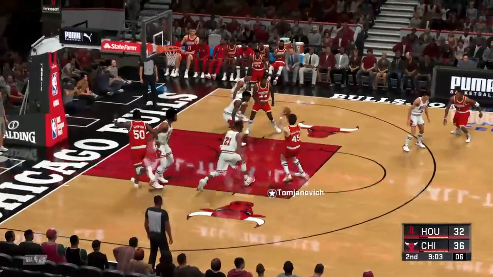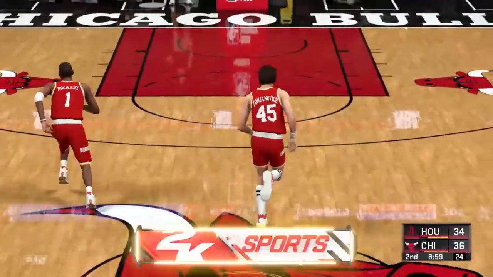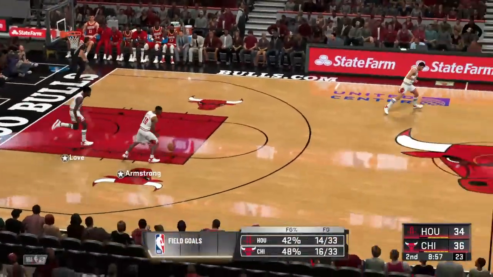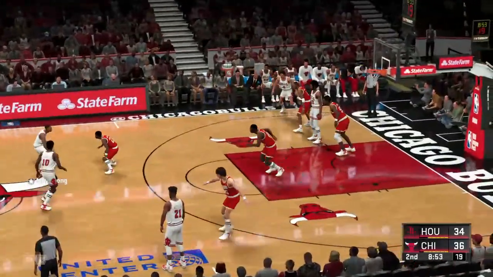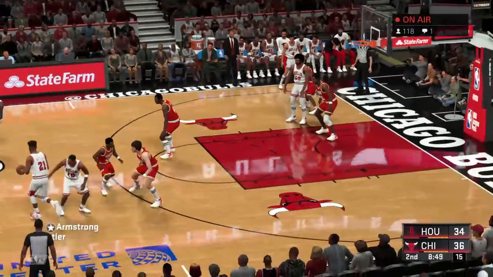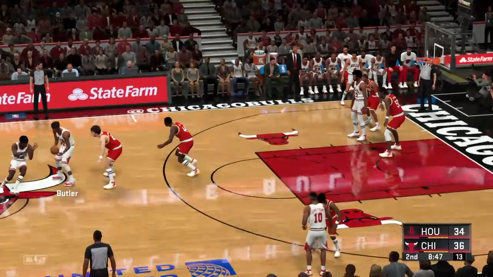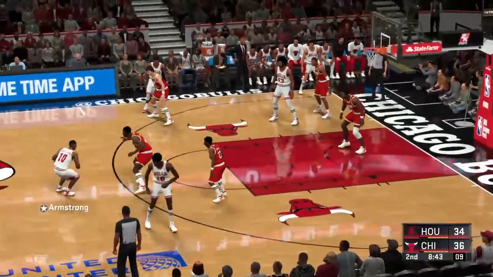Here's Tomjanovich, defended by Butler. And that one's good, Tomjanovich. And he should thank the team for those 2 points. Nobody paid much attention to him on that play. Armstrong with it. Dishes it to Butler. Pass to Love. And some nice ball movement here by Chicago.